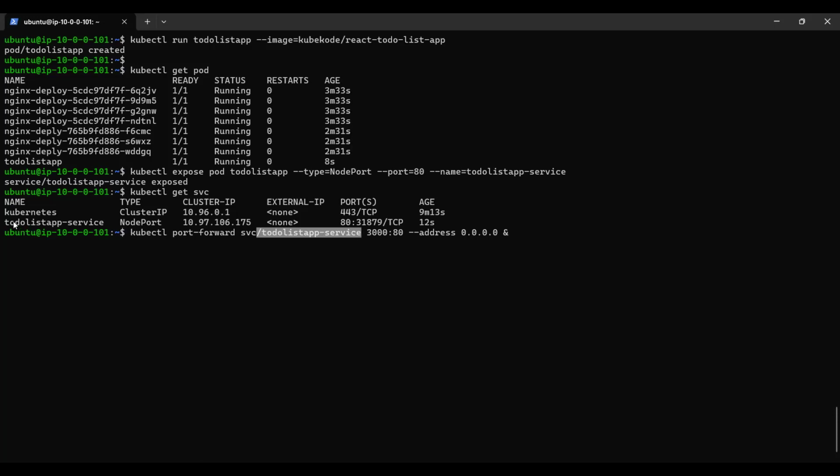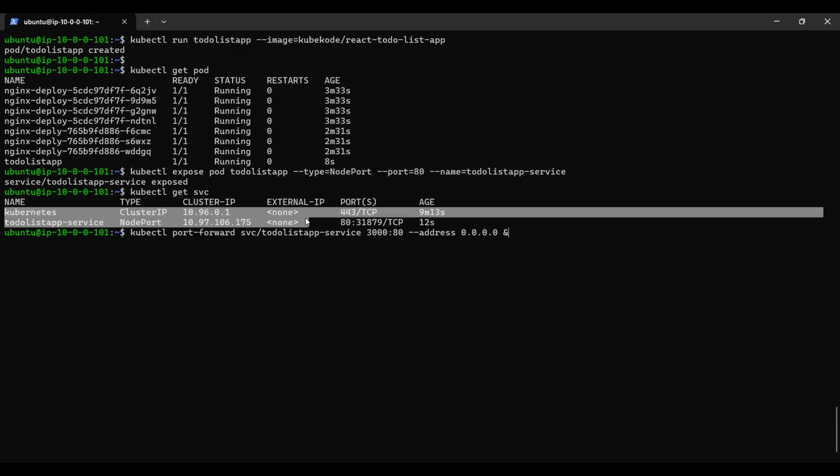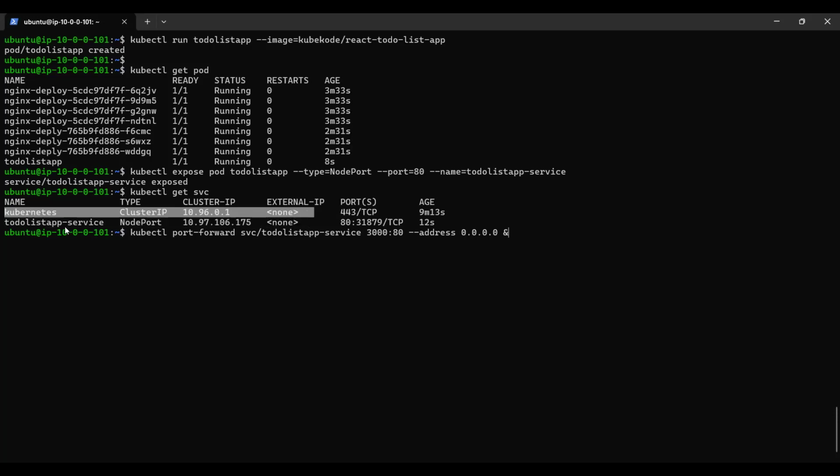In our case, there are two services. See, kubectl get service. There are two services. One is for Kubernetes. This is the main one. When we create Kubernetes, there is a default service. And this is the service we created. So that service, we are going to port forward.